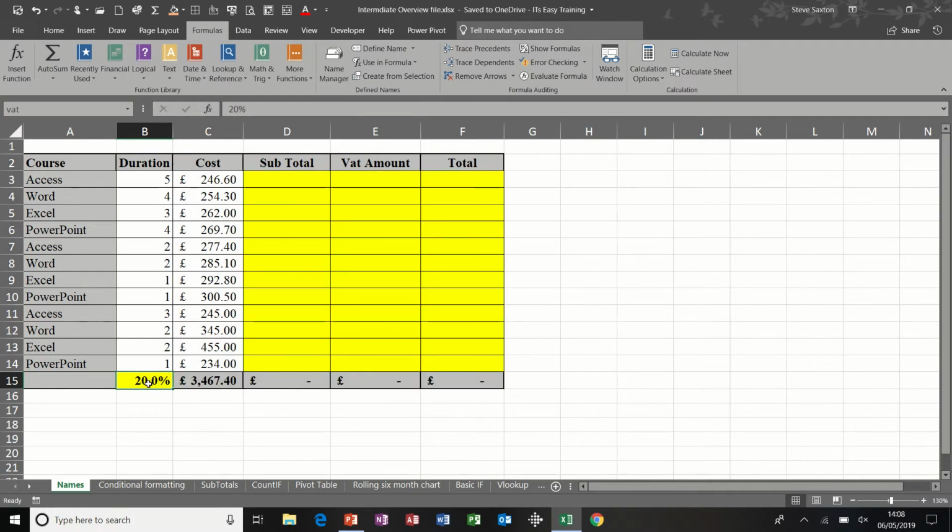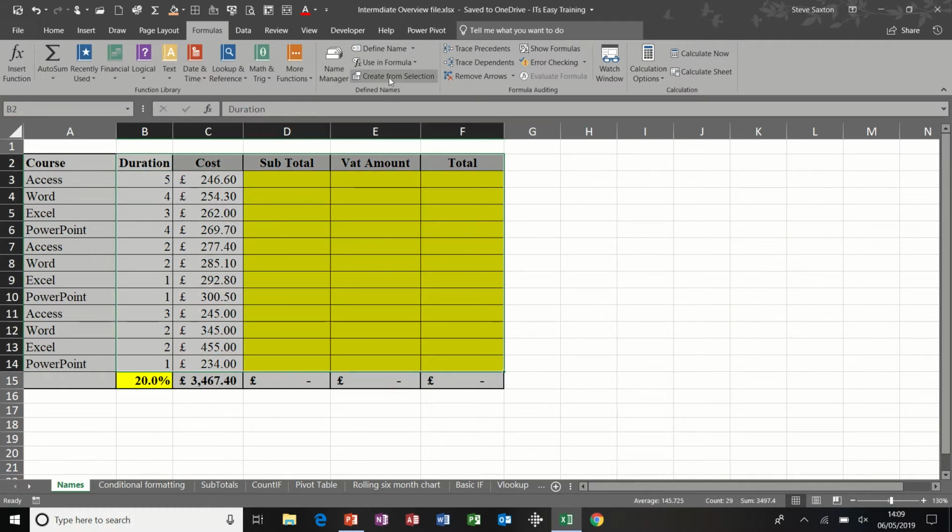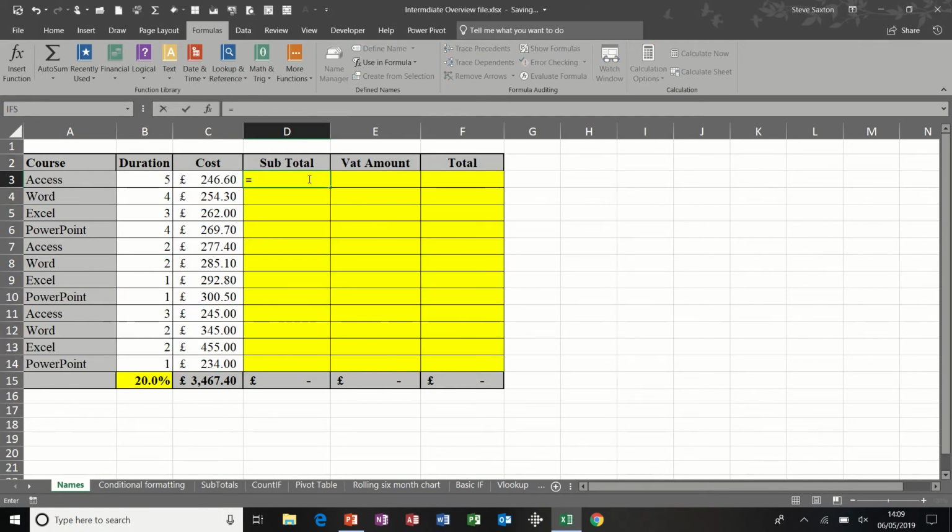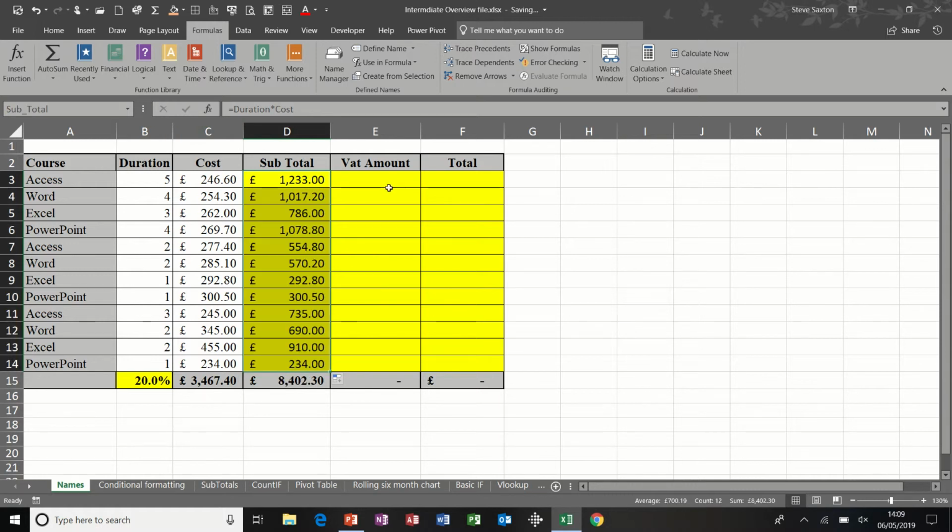What you're going to do on this part of the course is learn how to use named cells and named ranges. So named cells, basically click up there and type VAT, name that cell, use create from selection to name the columns, and then use those formulas in this table. So duration times cost, check the formula, click the tick as always, double click the formula down. So with names you can type your formulas in English and people can understand what each formula is going to do.